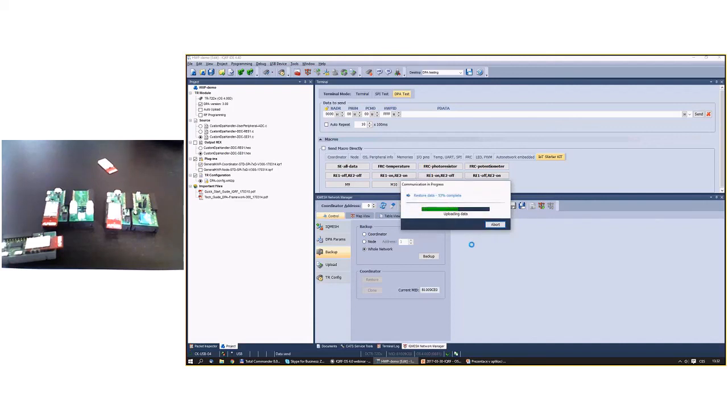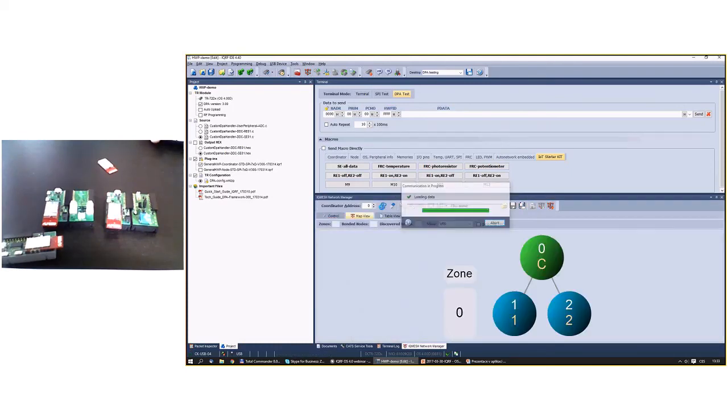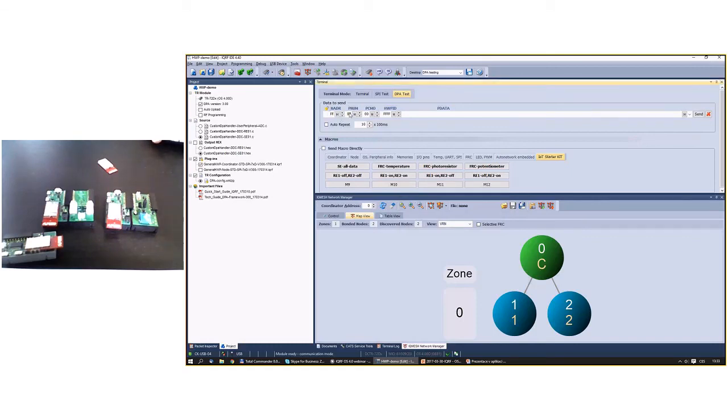Here I don't have to write in the same access password, because I didn't close the IDE and open it again. But now if I just restart the module, and I do the upload, you can see that we can see the very same picture, and I can just test if the communication is actually working.